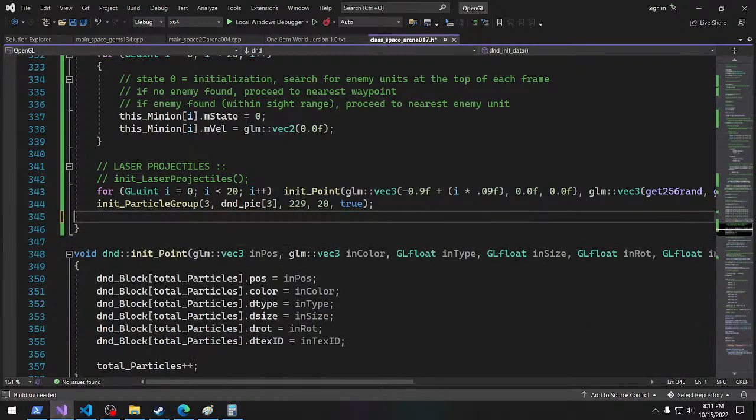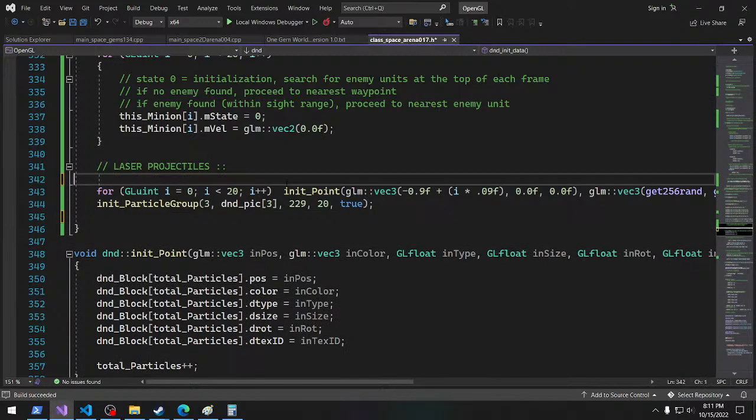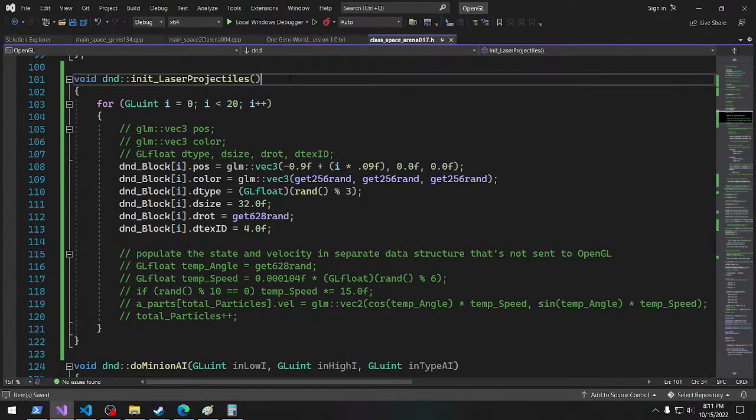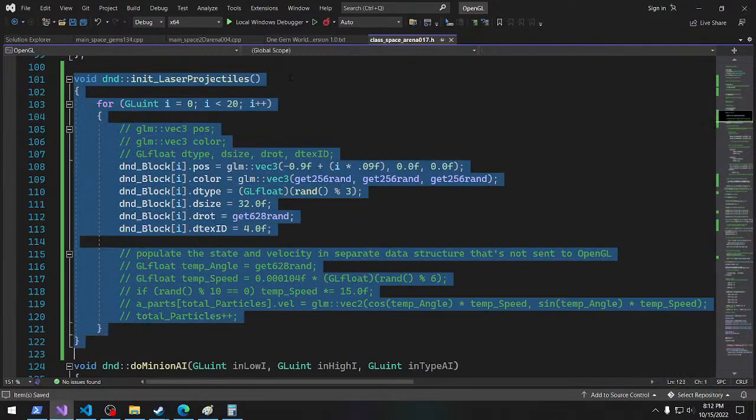Okay, so we don't even need that laser projectiles function. I'm just going to chalk it up to coffee or something that I wasn't doing right. Oh, I see what I wasn't doing right.